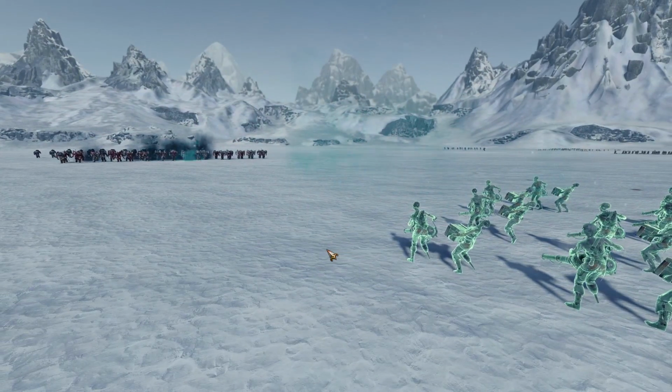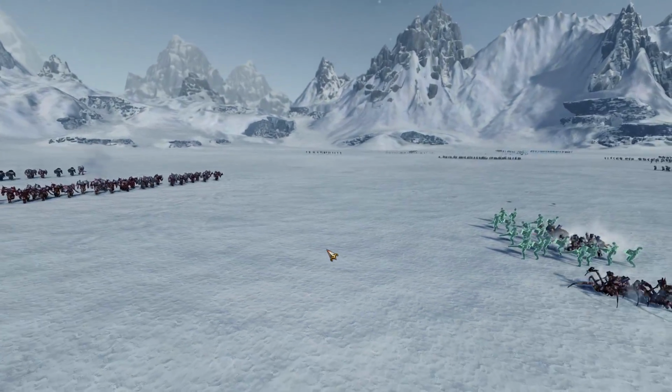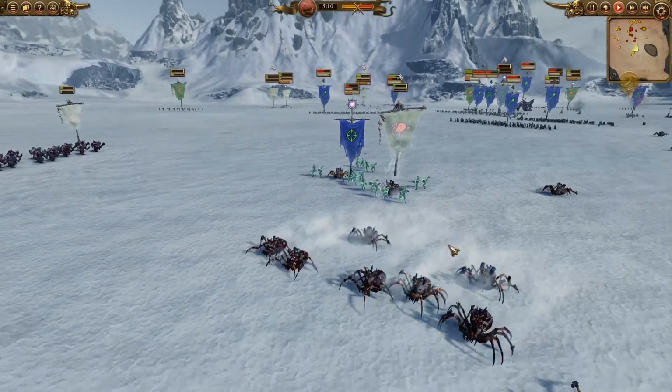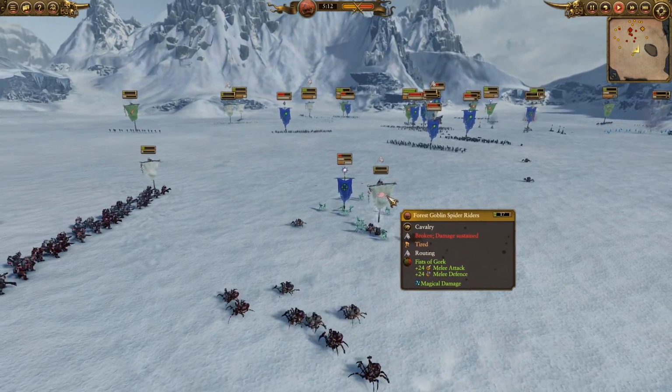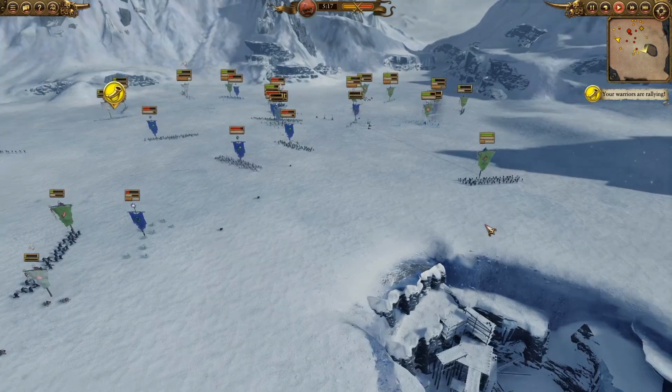It was about 1700 gold I didn't have elsewhere that I think I really needed in the form of mass. But it was fun to try them out. That's what it's all about. Spider Riders do charge in here, but they get broken. They broke right as I give them Fist of Gork to kill these guys. I was so bummed. I was like, no, Anakin, I'm too weak.